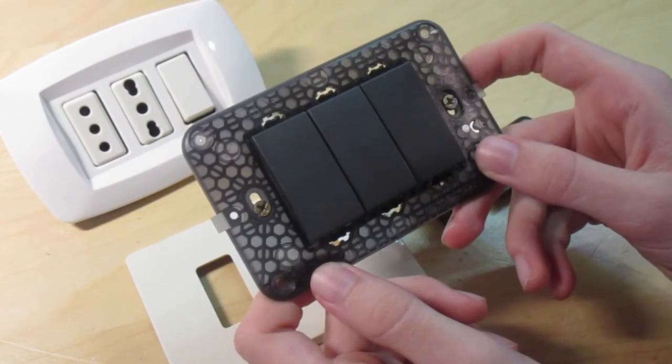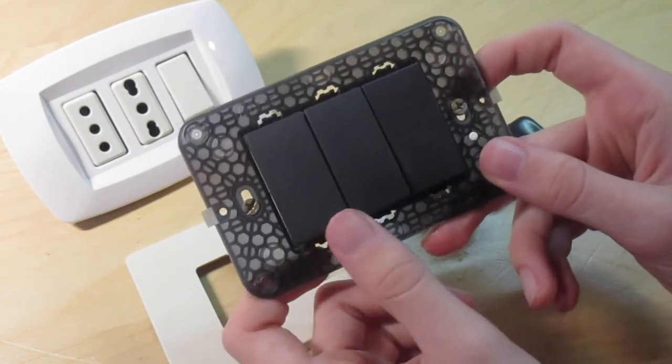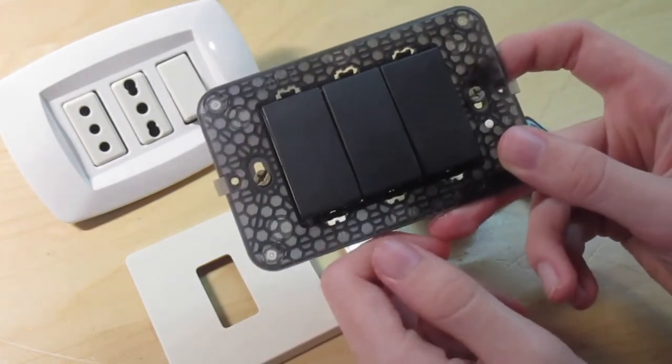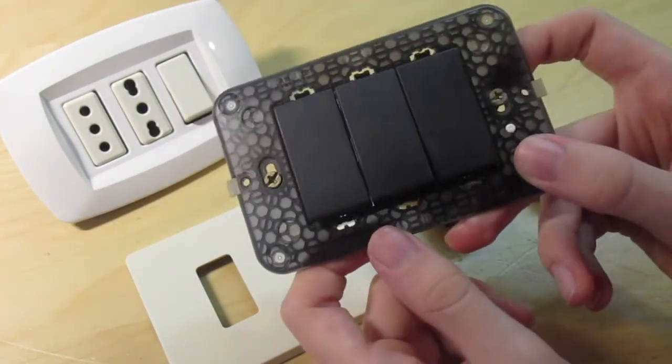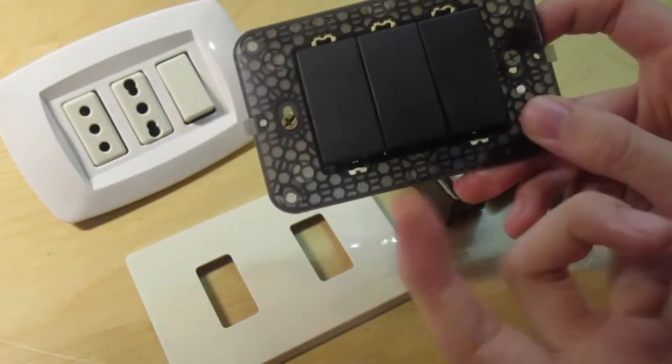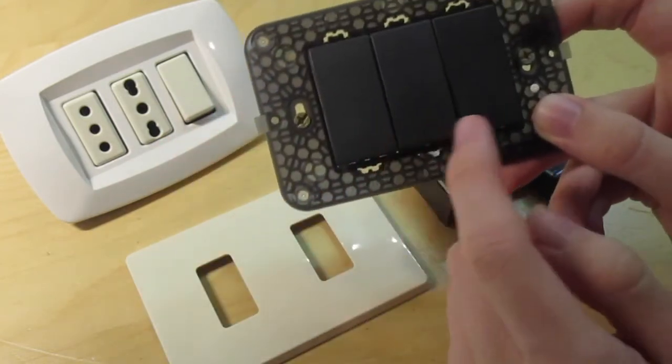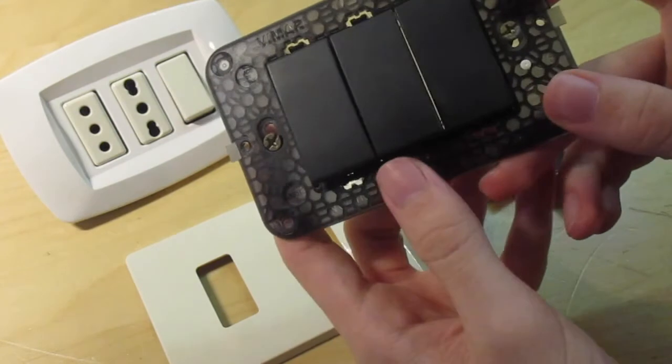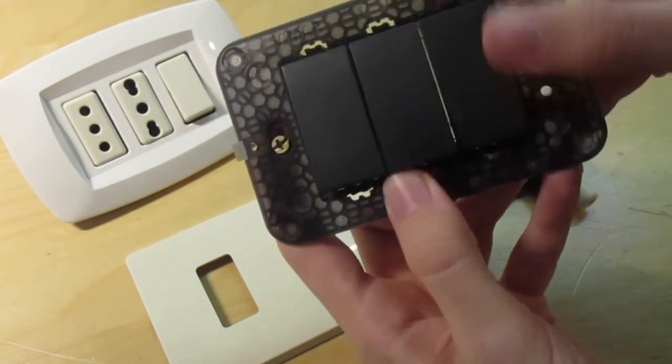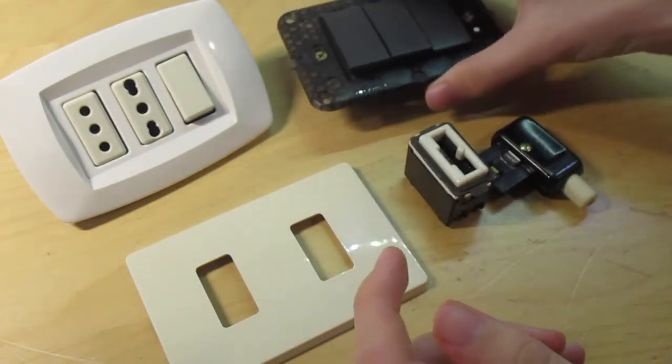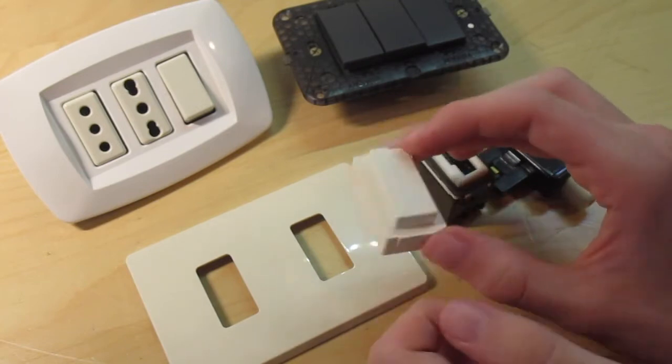Now, these days it's more common to use a different style of modular items. In this case, this is the Vimmer icon system. And the main difference between the magic or the clone magic system is that the cover plate, which I don't have, doesn't need to have the holes for how many items you're going to use. The empty space is just covered up by some blank plates that go here. And so that's pretty cool.